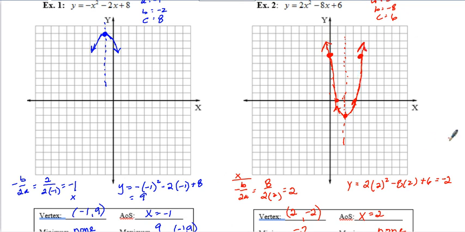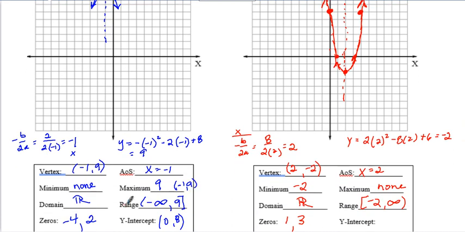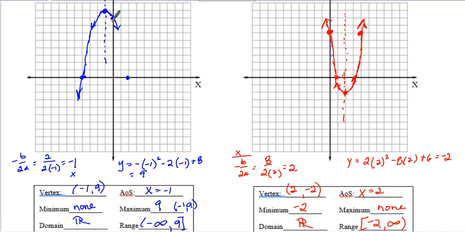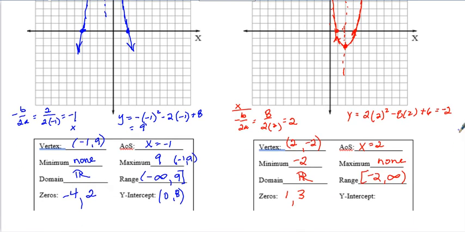And we could actually go back to number 1 and make that a little prettier too, right? Because now that we have zeros of negative 4 and positive 2, we could clean that one up as well. And we said our intercept was at 8, which we've already graphed here. So all of this information that you found algebraically helps out with your graphing. Let's finalize our y-intercept at 0 comma 6.